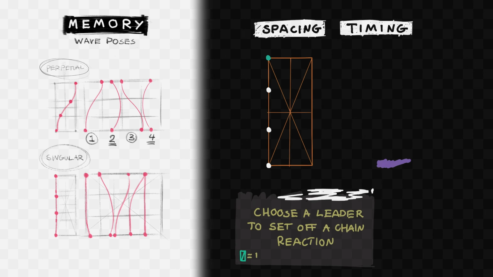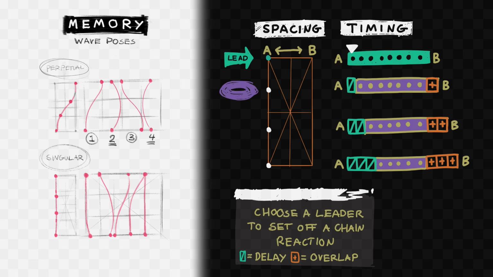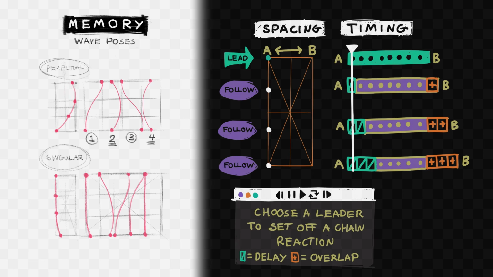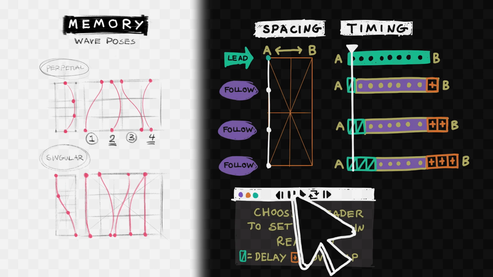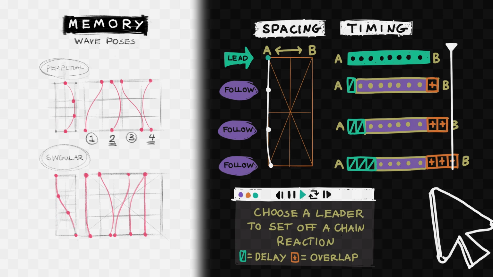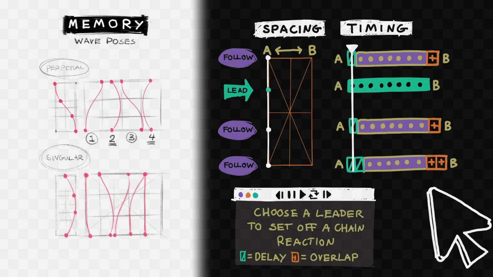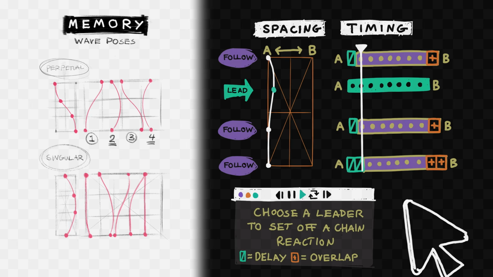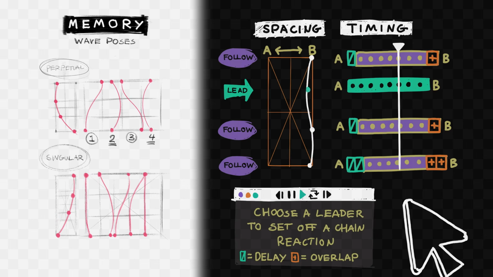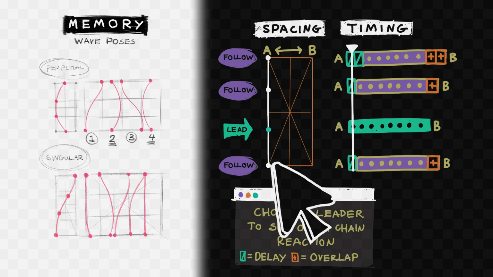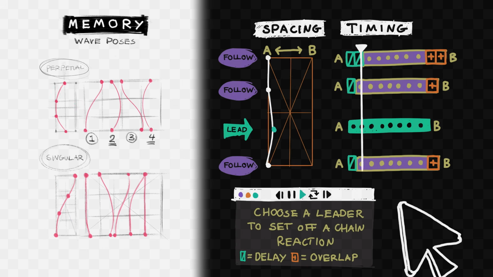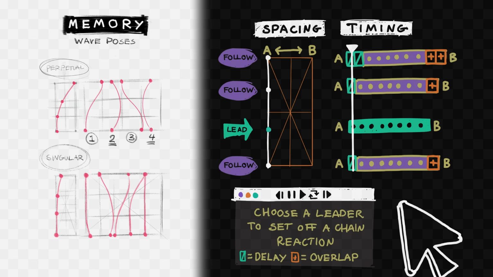You can also change which node or which chain on the link is leading. So let's try with the top leading. That's the typical wave motion. But if you change the leader, change the timing slightly with the rest of the chains, we get a different looking chain. This is just basically zooming in on the different parts of a sine wave. If you were to look at a sine wave, you would see all of these poses that the wave goes through.